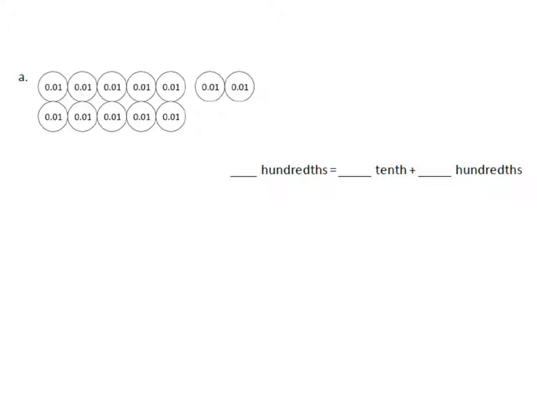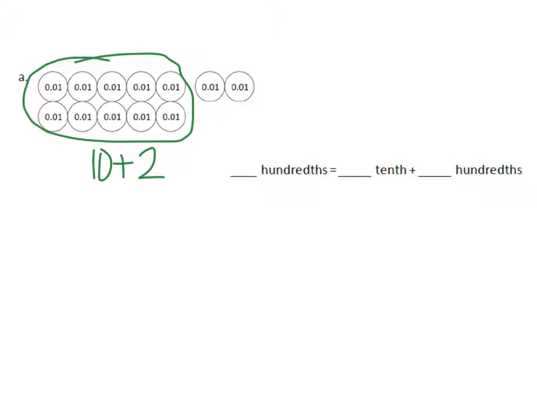Look at number 3. It says to circle hundredths to compose as many tenths as you can. Complete the number sentences and represent each with a number bond. Look at letter A. Let's count 10 hundredths and circle the group. So here's a group of 10. Now we need to count all of the hundredths. The group we circled is 10 plus the 2 more, so that means that there are 12 hundredths. So let's write that in our equation.